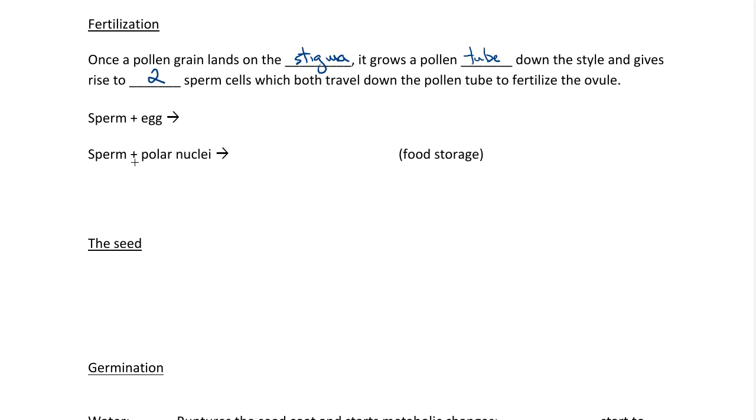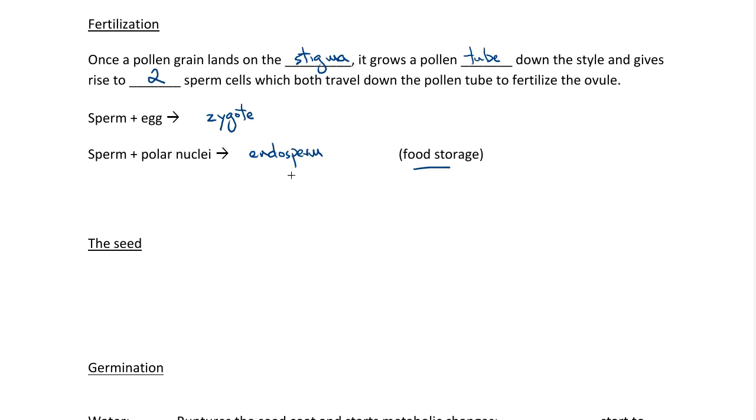This is very different from what we see in animals, of course. One sperm is going to fuse with the egg and give rise to the zygote that will become the embryo of the new plant, whereas the other sperm will fertilize the polar nuclei. Remember, those are produced in meiosis from the cells that don't become the egg, and the sperm and the polar nuclei together after fertilization happens becomes the endosperm, and the endosperm is a tissue that is involved in food storage. When you eat popcorn, that fluffy white part of the popcorn, what you're eating, that's the endosperm.